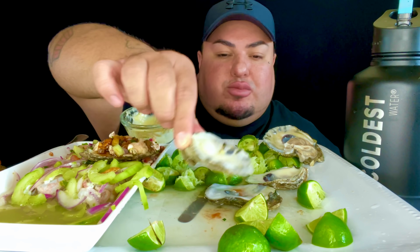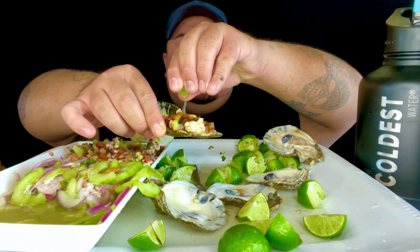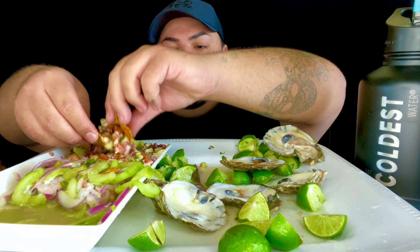Let me know, you guys. For those of you that are new, do you guys like oysters? Oh, I love the texture of that one I just ate. And if you do like oysters, what is your favorite way to eat it? Rockefeller, Preparado with ceviche on top, or just good old fashioned raw on the half shell. It's not a mariscos for me without this mayo.